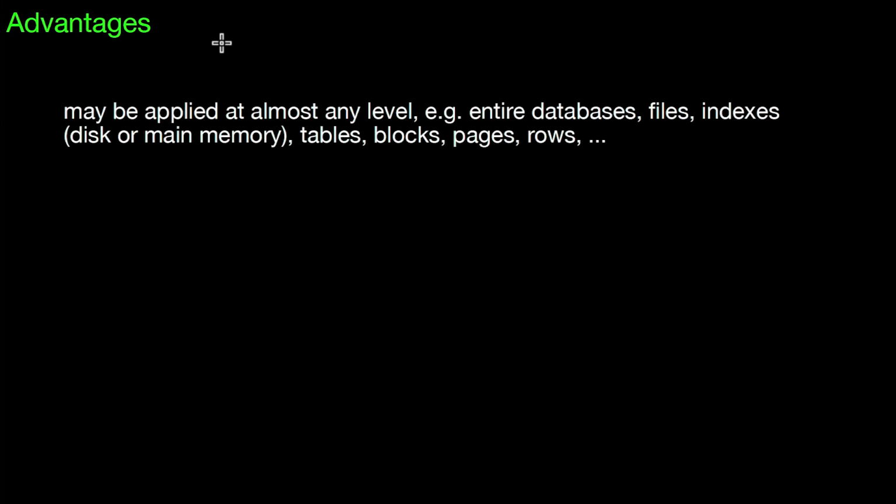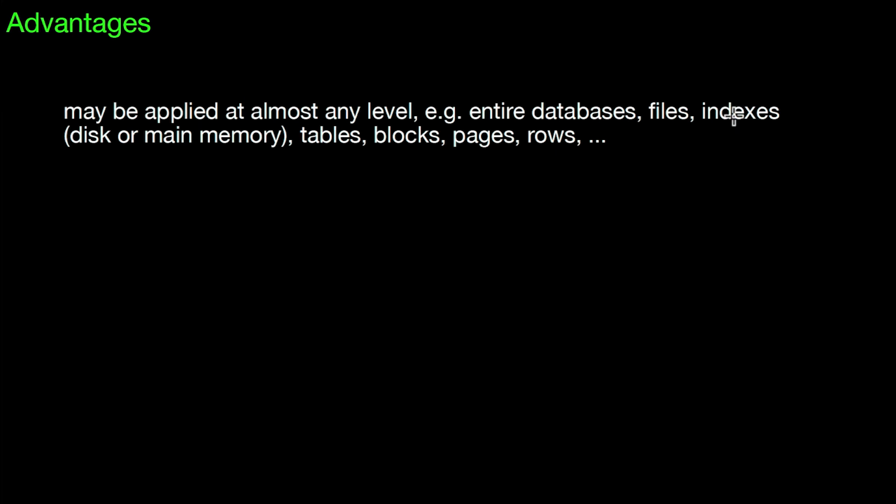So this technique has many advantages. One is it may be applied at almost any level. So be it entire databases, it could be that you have a read-only database and collect the changes into a writable database and then you merge them. That's one way of applying that idea of differential files. Or you can do it at the file level. You can do it for indexes. Differential indexing is a topic we will look at later on in more detail. It's very important and there are many interesting structures out there.